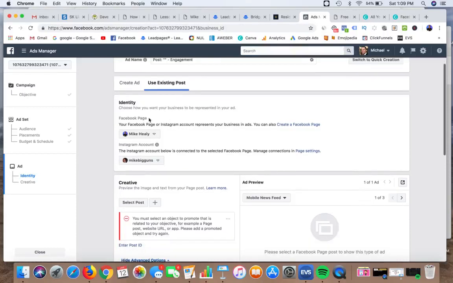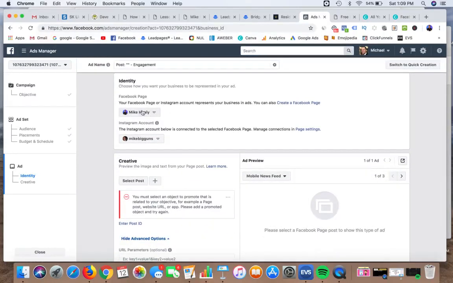But what's going to happen is if you have multiple pages, you're going to notice that there's a little drop down arrow. You can click on it and you'll see that I have 19 pages that I could choose from to make an ad. Or if you have more than that, you can just search it. That way you don't scroll a bunch. Okay, some people have lots of accounts. My Instagram account is already attached to this. I did connect it. Obviously, Facebook owns Instagram, and I would highly recommend it because it's very cheap to run Instagram ads. In fact, I will set up ads that only advertise on Facebook.